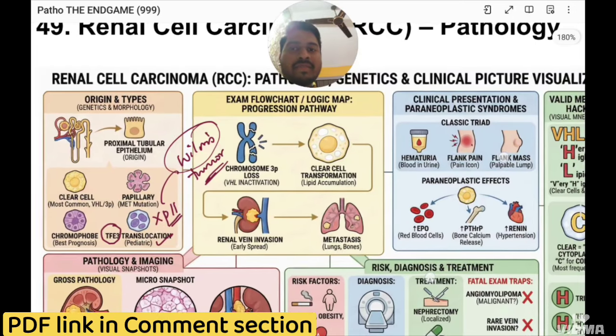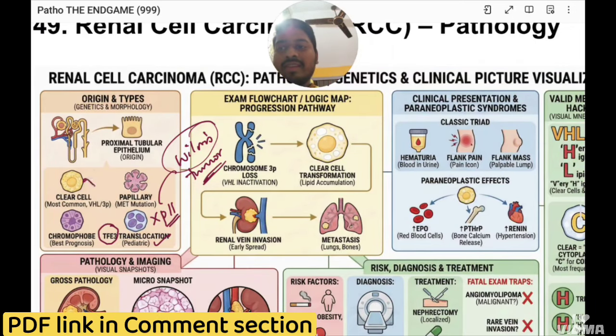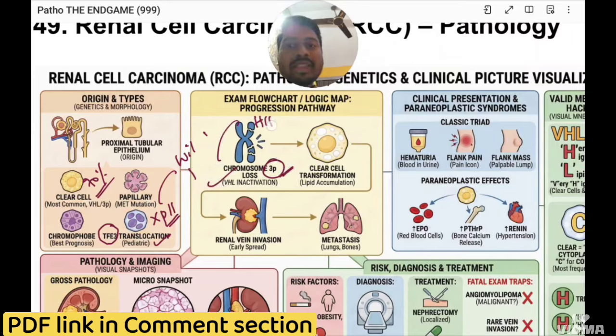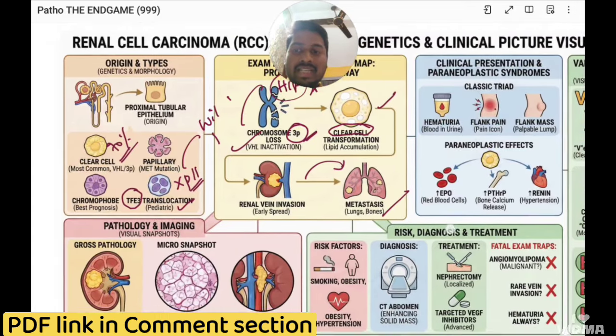Basically, clear cell carcinoma accounts for around 70% of the total cases of renal cell carcinoma, and here the mutation is with the 3p loss. VHL, which codes for hypoxia inducible factor, gets inactivated, so there is transformation of the cell. There will be lipid accumulation within these proximal tubular cells, and it will give the appearance of clear cell under the microscope. That is the reason we call it clear cell carcinoma. Then it has more local spread, so it can invade into the renal vessels, especially causing renal vein thrombosis, and metastasis is mainly towards lungs and bones.